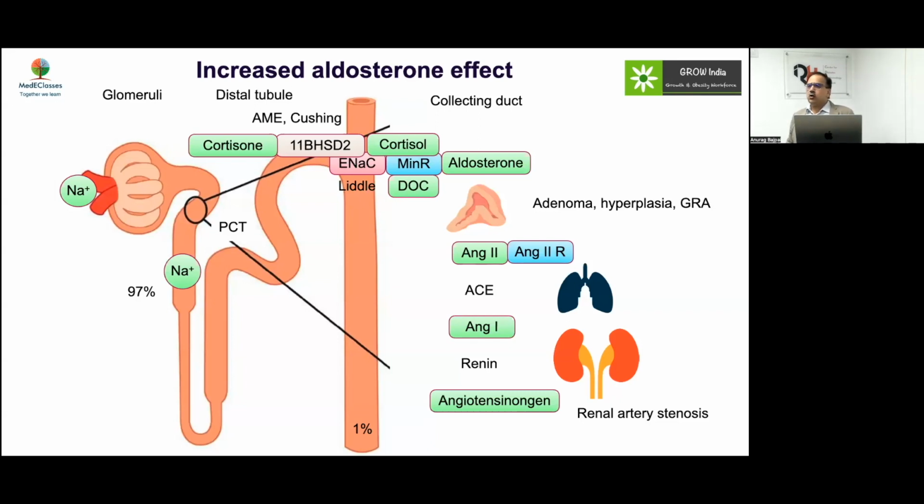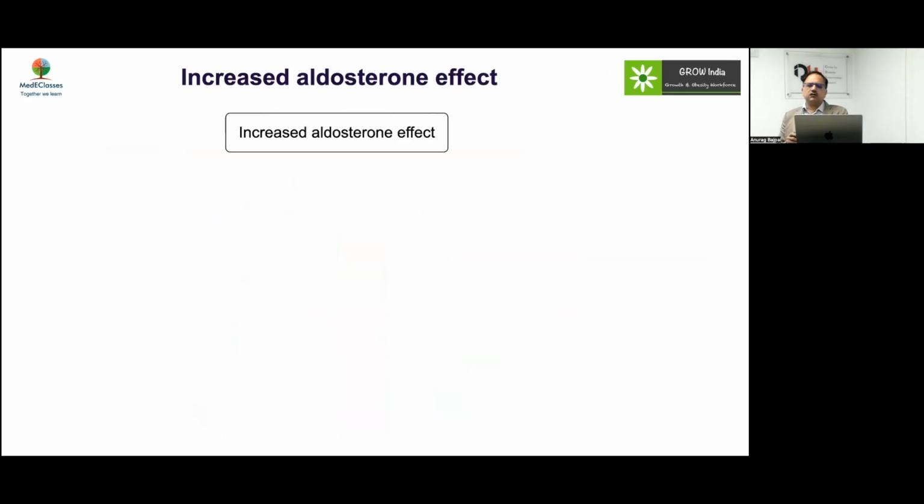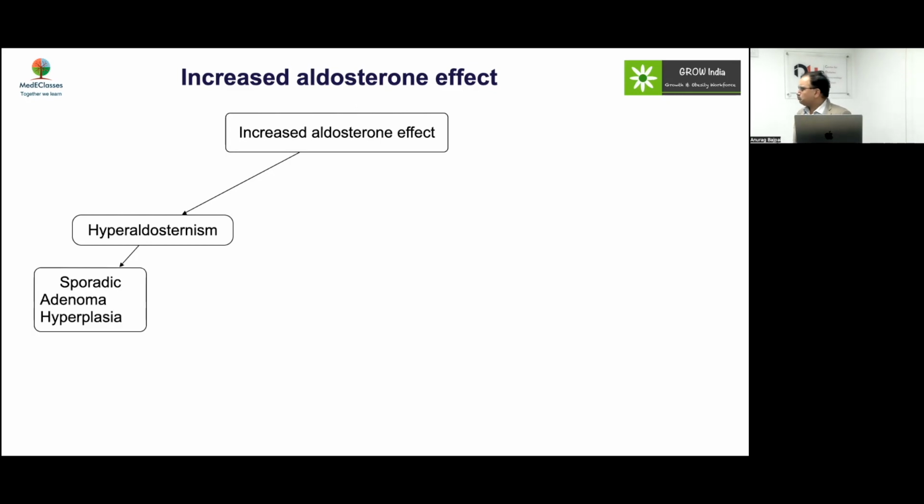As I said, you can also have aldosterone-like molecules, which have got mineralocorticoid activity. The classical example is DOC, which may be produced in the setting of CAH variants like 11-hydroxylase and 17-hydroxylase. 11-hydroxylase will classically present with XX-DSD and precocious puberty in boys. 17-hydroxylase will present more with XY-DSD and delayed puberty in girls. So these are the overall gamut of scenarios which may be causing an increased aldosterone effect. The problems could be because of a true increase in aldosterone, which would basically be either an adenoma or a hyperplasia.